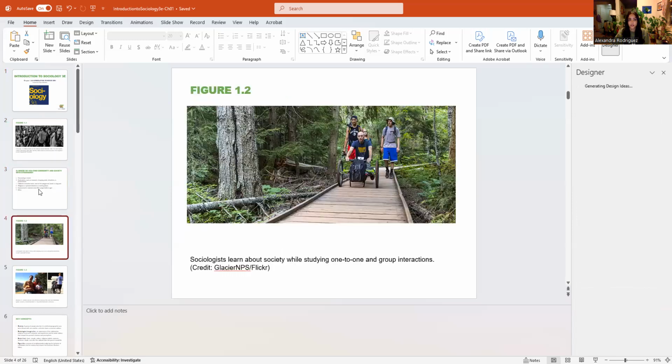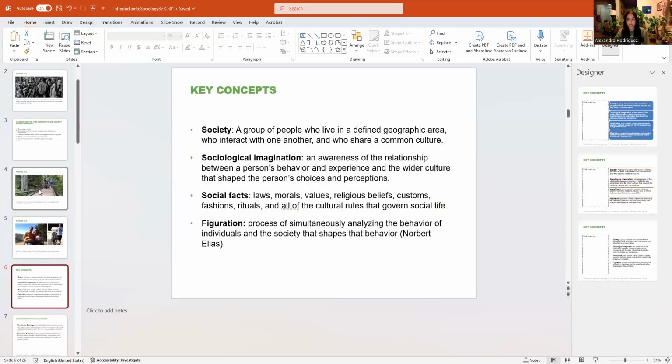So to start off, let's see what's up. Of course, society, right? Society is a group of people who live in some defined geographic area, who interact with each other and share a common culture. This can be anything from DC society or the society in Prince George's community, or the DMV, or the United States. You can go from a small community to a large community. Any of these things are defined as society as long as there is a common culture, understanding, values, and whatnot.